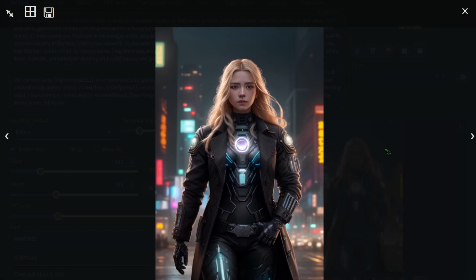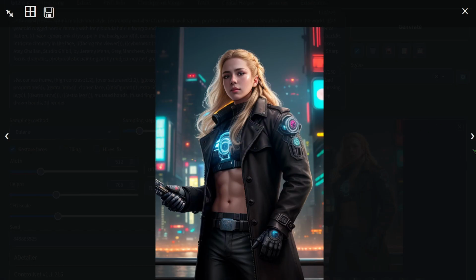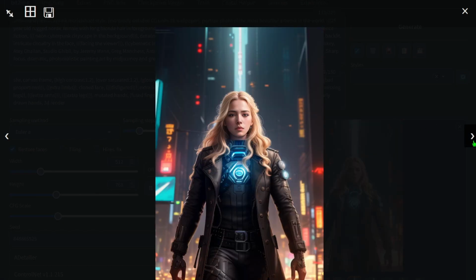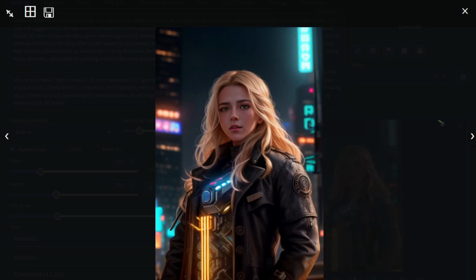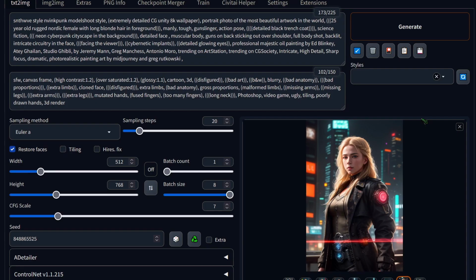Hi folks, so I often get asked by you guys, how do you make your work look so easy? And the answer to that is I use a lot of good tools actually, and I'm going to show you one of the tools today, and I hope it helps you the same way it helped me. So the tool is called Afterdetailer.